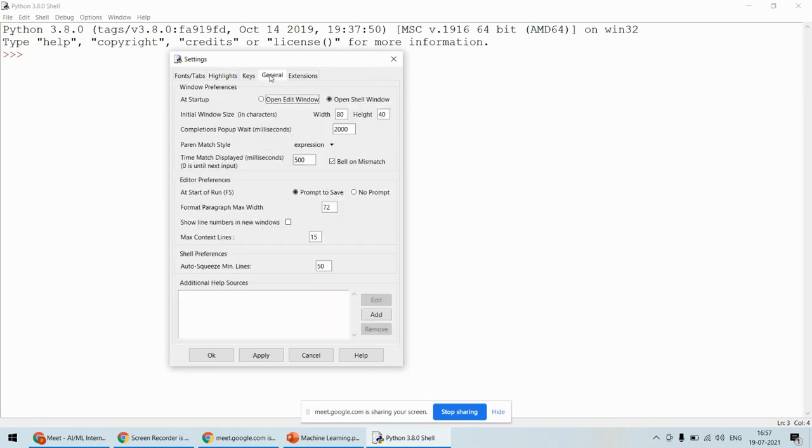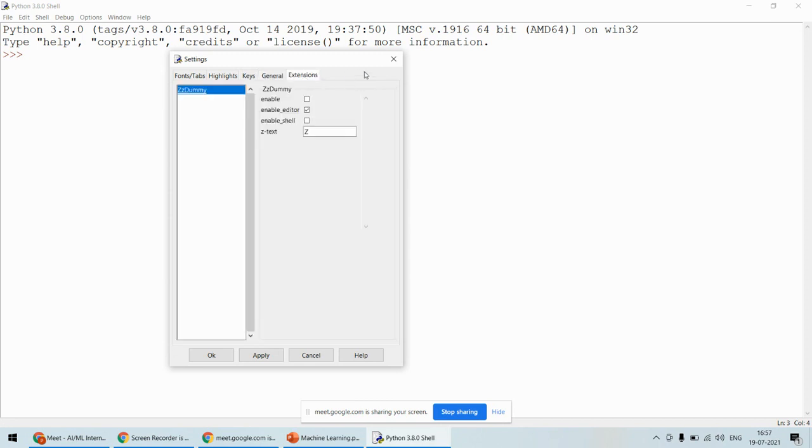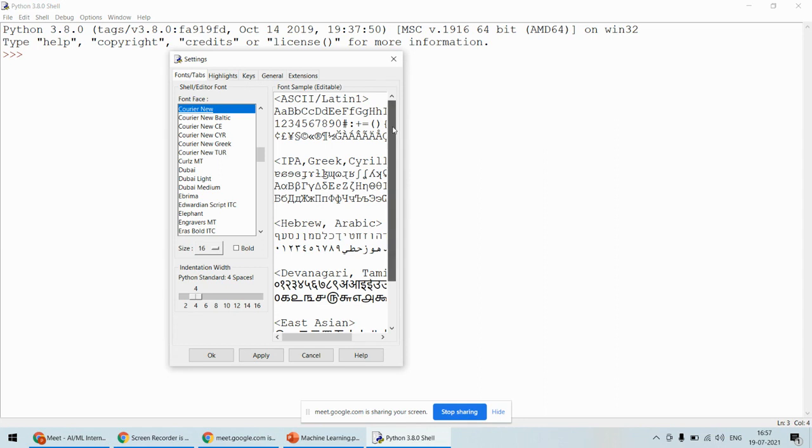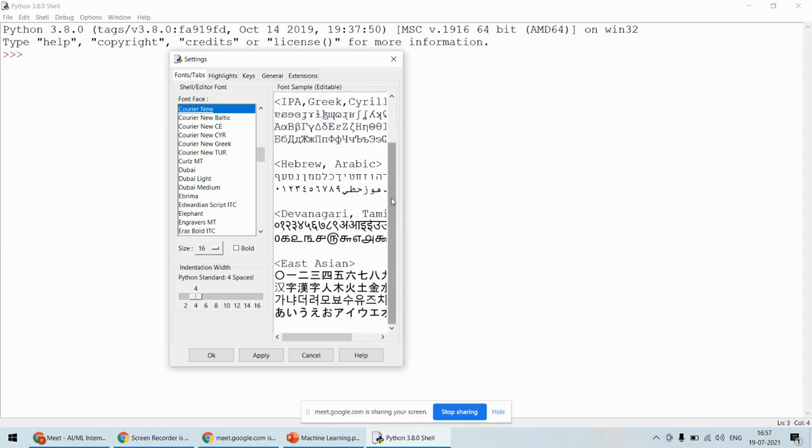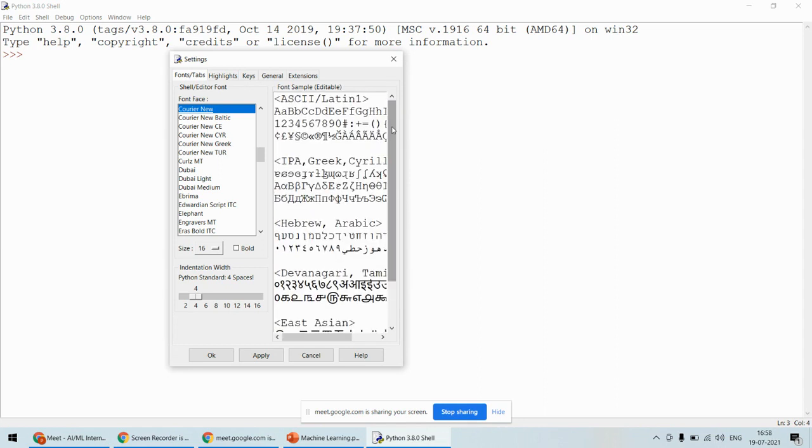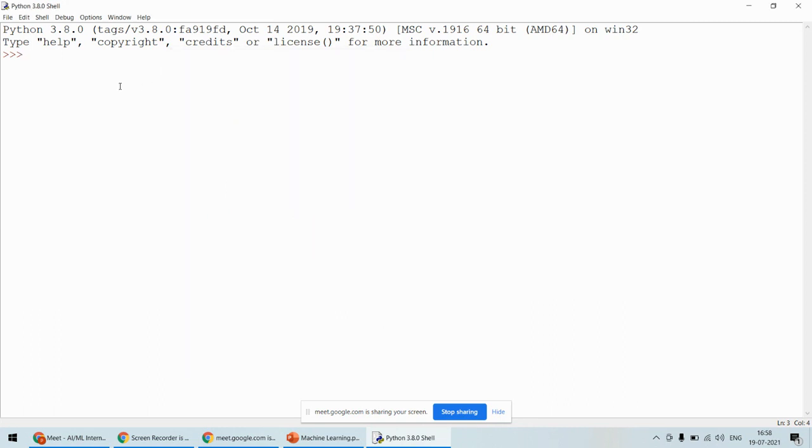Some keys you can define, general options, some extensions you can add. So a basic interface plus some features, font options, font size options, and a few important options are provided, but not a rich interface. I can't say this is a modern day IDE, but still it's good compared to the Windows command prompt.